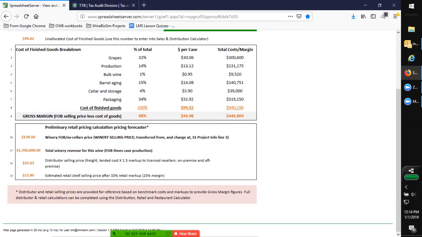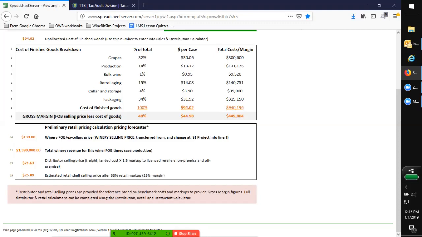And then finally, here's the formula that we're using as the calculator for your retail selling price, taking the winery FOB from tab 1, and then the total revenue for this wine, a distributor selling price that includes freight, landed cost, a markup to the licensed resellers on and off premise, and then an estimated retail selling price. Okay?